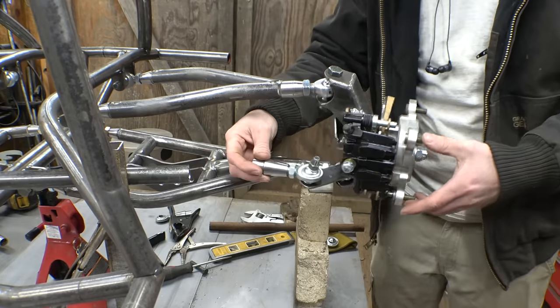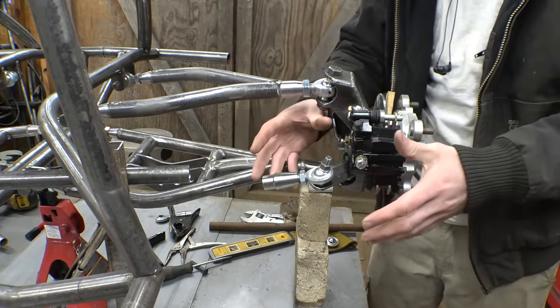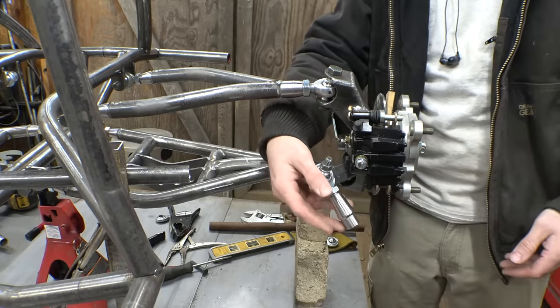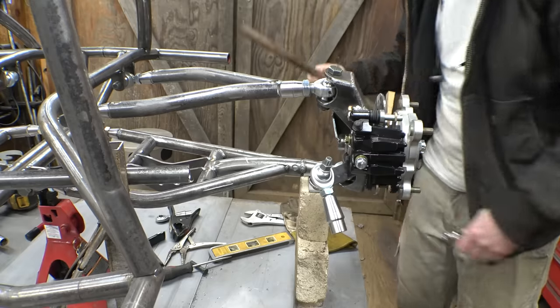Alright, got the heim joints tacked in place. I'm probably gonna have to fine tune and adjust this a little bit to get rid of any bump steer, but this is the general spot of where these heim joints need to go on these spindles. Now, next thing let's work on is making the tie rods.